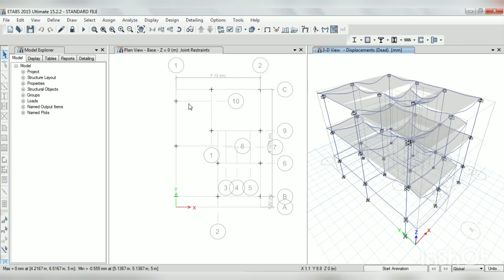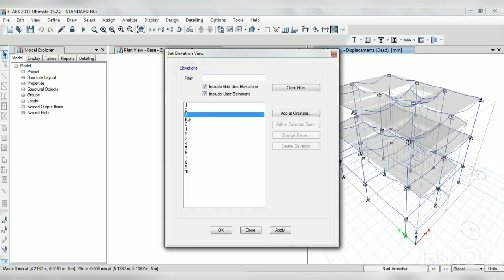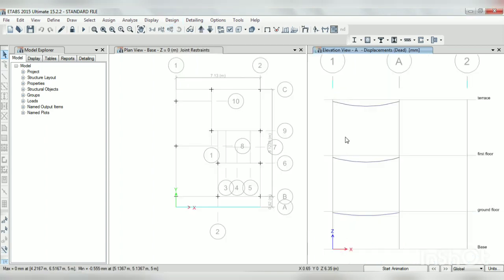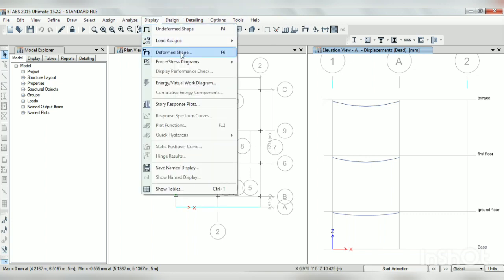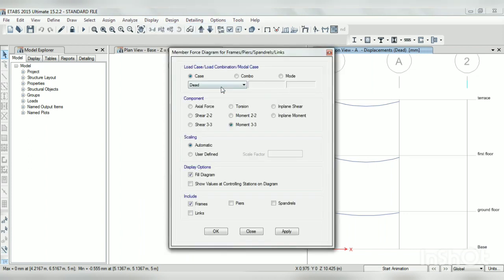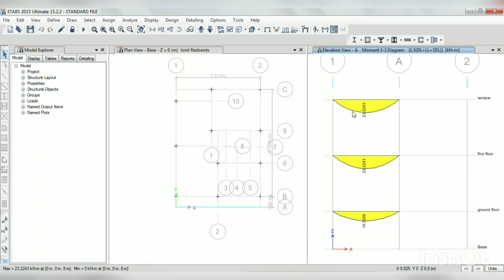So this is the analysis part, and if you want to see whether your model is correct or not, then you can check the bending moment diagrams. Okay, if you see the A part here, this A part elevation, go to elevation A, apply, OK. Now here you can see there is a bending moment diagram of a simply supported beam. And we have assigned simple support here. So if you want to see the display deforms or combination, show values, apply, OK, then you can check.